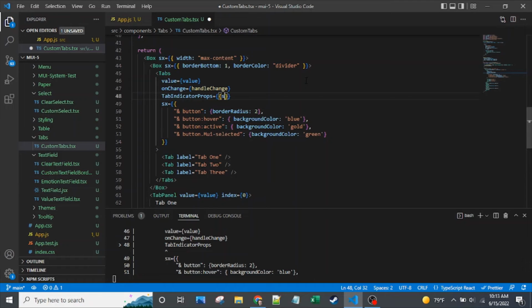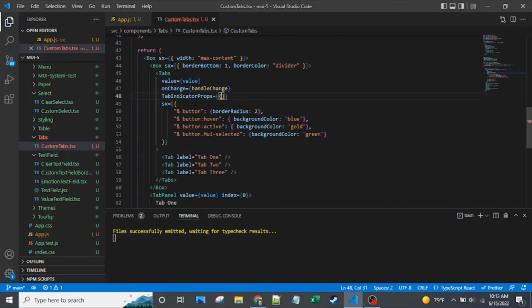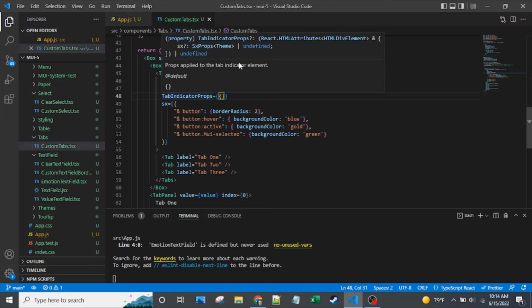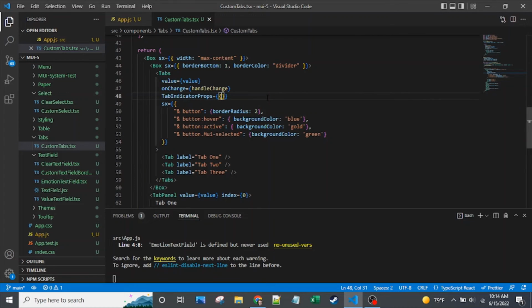So what we can do is we can give that, let's say, SX. Actually, before we do that, I want to hover over and show you the typing that it has. It's pretty important. So we see that there are the HTML attributes and the SX props. Those are the two things that it accepts. So HTML attributes, that's actually pretty interesting to dive into, and I'll show you a couple examples after I put some SX styling on here. But in React, any div, any basic HTML element, a div, a span, etc., they have certain attributes or props that they can actually accept. We don't really think about that, but they do, like onClick, for example.